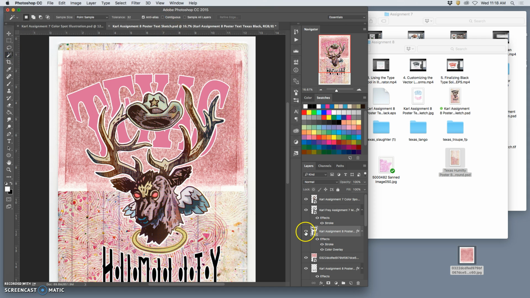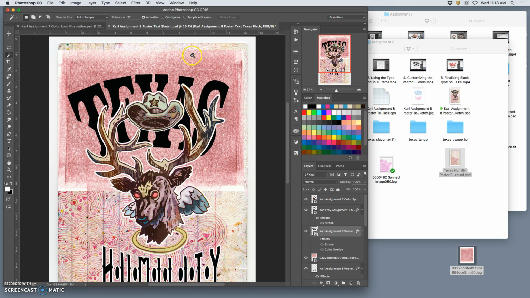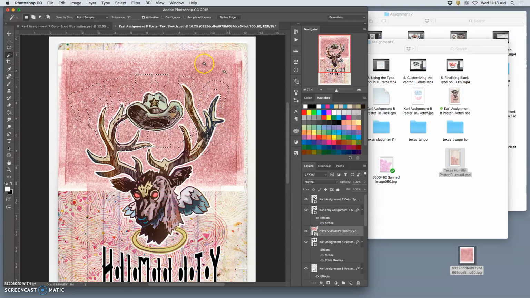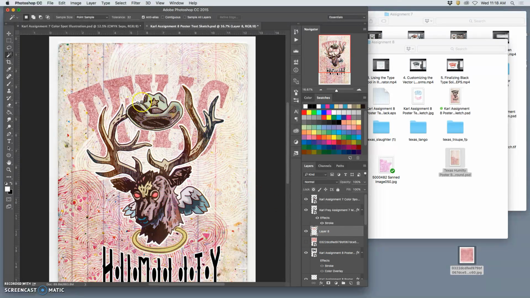I'm going to go to the vector of my type there. I'll turn the effects off so you can see it. And I'm going to use the magic wand with contiguous turned off to select the empty space around it. And it will also get all the little windows cut out, like the middle of the A. Then I say select inverse. I move the selection to the texture I brought in, even though it's a smart object, and then I duplicate it, Command J. And that way I get Texas as a texture. Yeehaw. So that's it without, that's it with, and with the stroke.